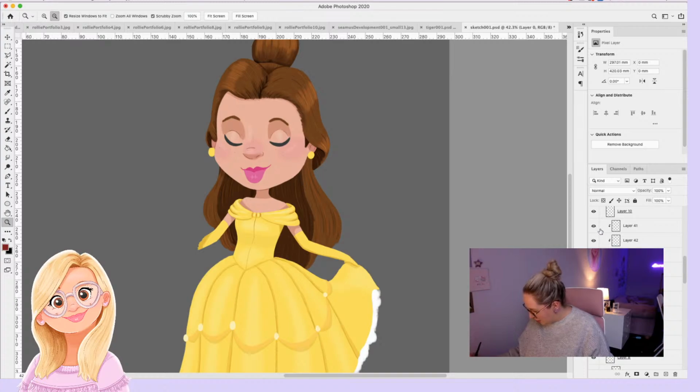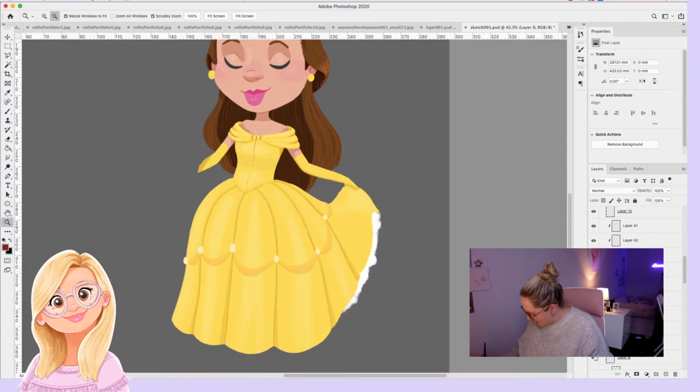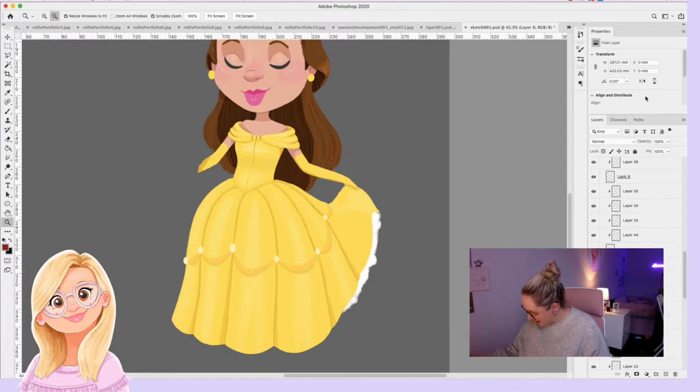Now, I'm going to show you the dress. Let me see what layers I've done here, because this was done years ago, so I'm hoping I do a better job now. This was before I used lines in my drawings, so it's a little bit different.